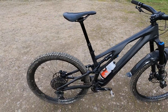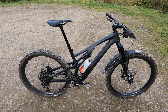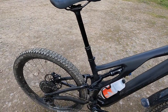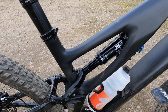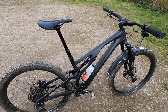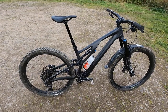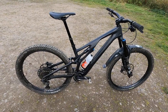These X-Fusion posts are becoming pretty much ubiquitous — the original ones were dreadful but these are so reliable, they've really learned their lessons. Specialized Body Geometry Bridge saddle — a proper pedaling saddle that feels great on the descents, with a cutaway center and nice broad back end. This is a proper daily driver bike, ridden equally with the saddle up climbing. The short bits of pedaling feel super supple — it actually feels like it's got a trunnion shock in there. The DPX2 is so different to previous models, it's a great little shock now.